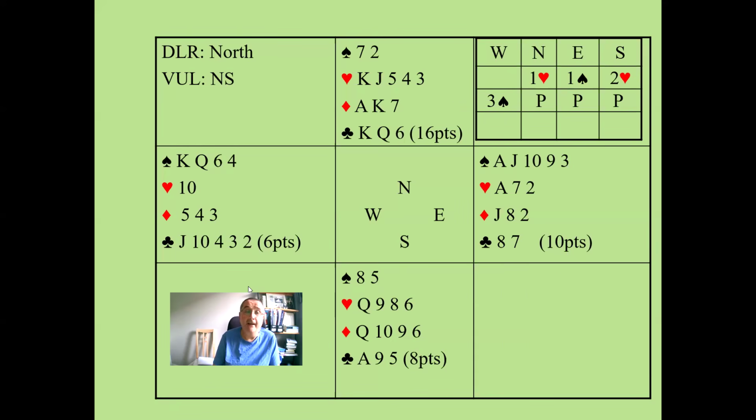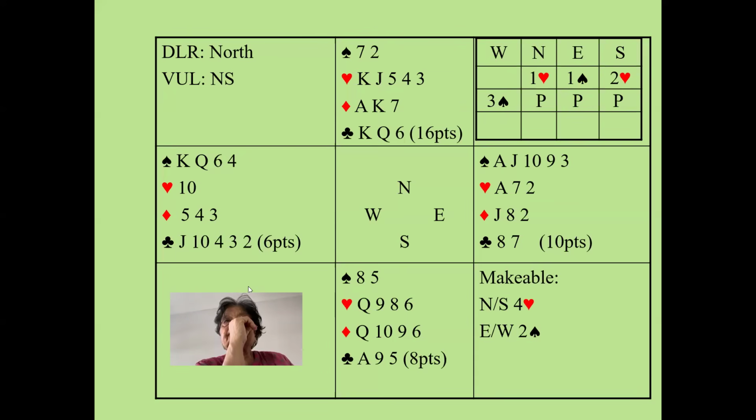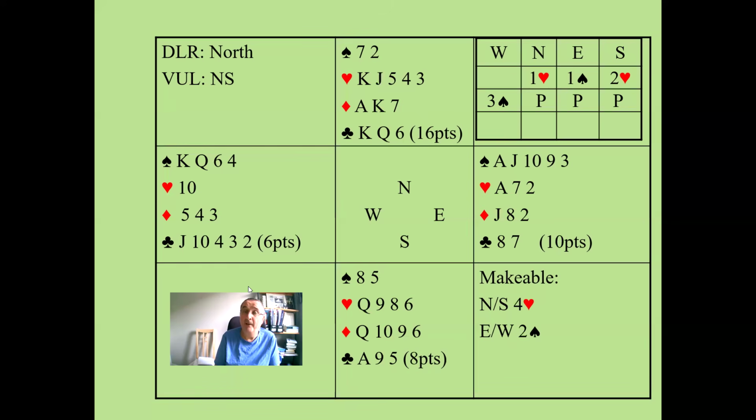If I change the hand slightly and make North-South a bit stronger, you would again bid 3 spades, your hand is the same. And on this particular layout, although you can't make 4 spades, you can only make 2 spades, North-South could make 4 hearts. So again, perhaps you have a better chance of outbidding them by jumping to 3 spades.